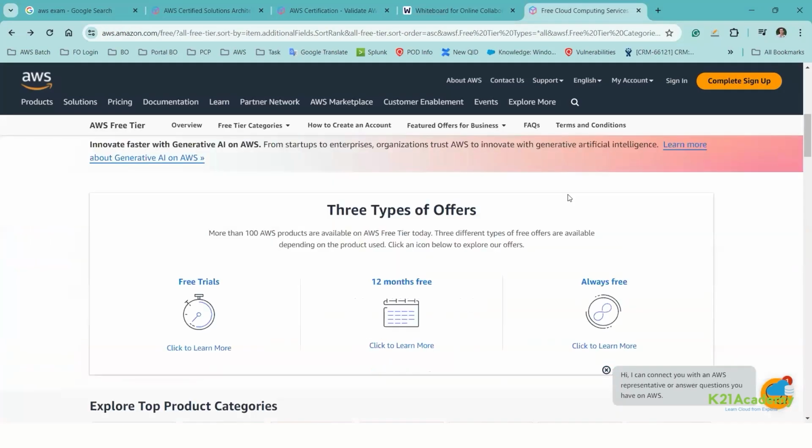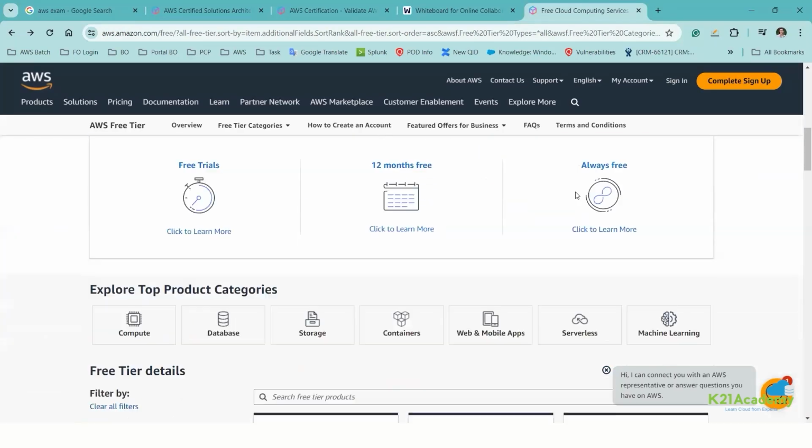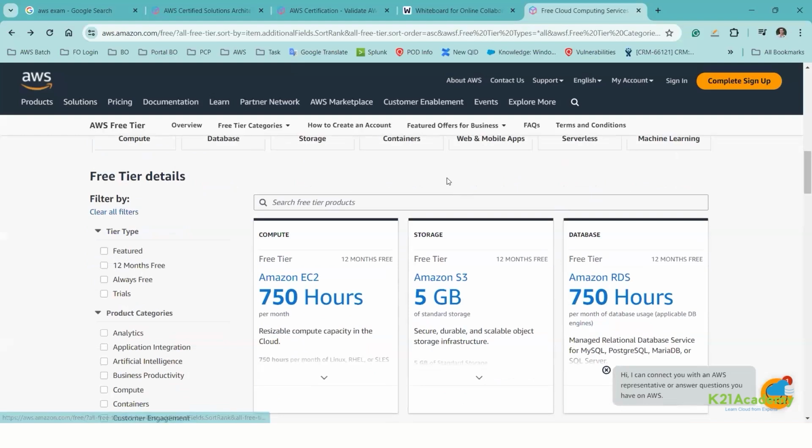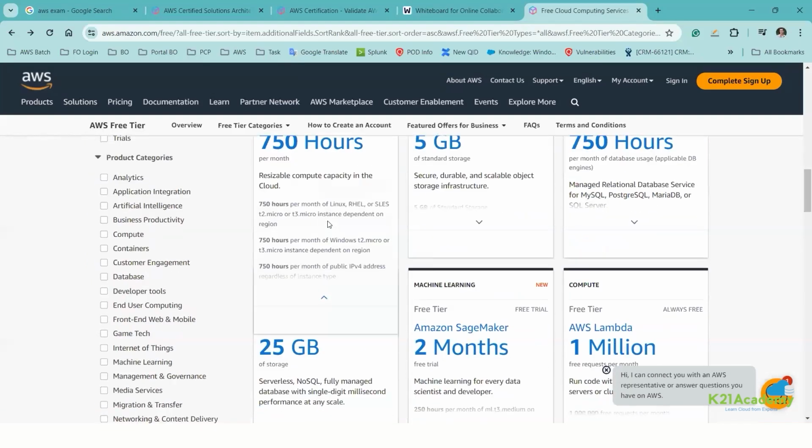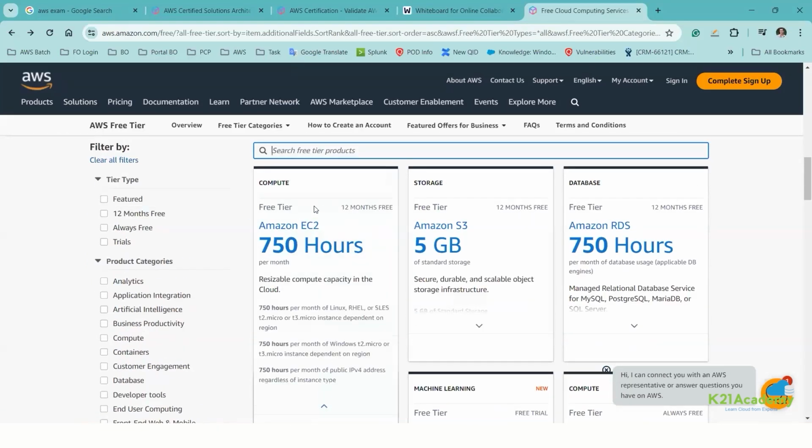There are some limitations. If you want, you can search the services here and you will get the information. For example, if you launch your virtual machine, it is available 750 hours per month. It means every month you will get 750 hours free.